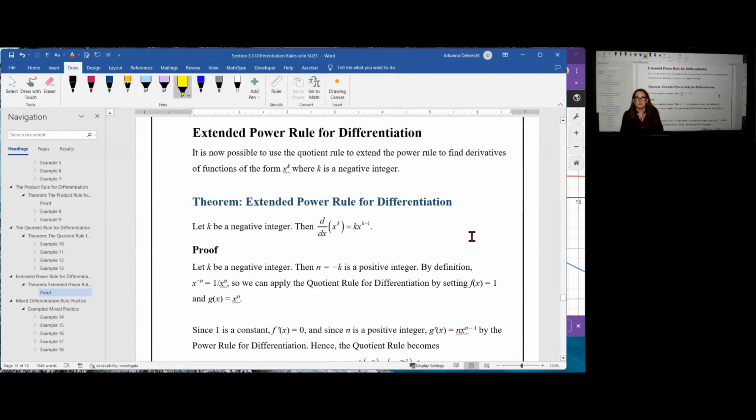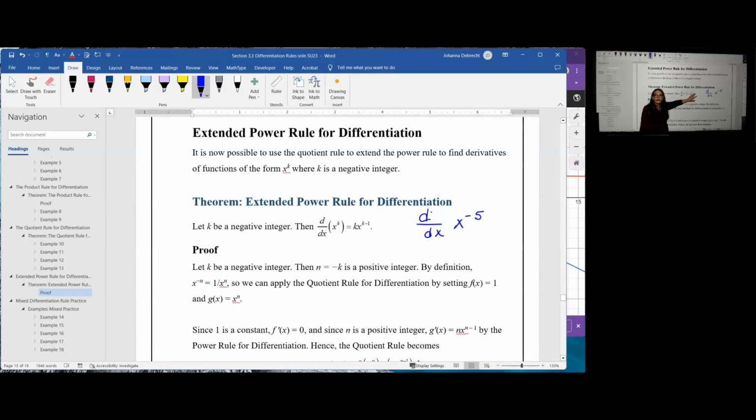What if it's a -1, 2, 3, 4, or 5? Well, then I have a problem because the rule I've proved so far only applies to positive exponents. What if instead what I have is something where I want to take the derivative with respect to x of x to the -5? Well, the -5 is not a counting number, so how am I going to get that accomplished? What we're going to do is prove the rule, but before we prove it, notice that the rule is the same rule.